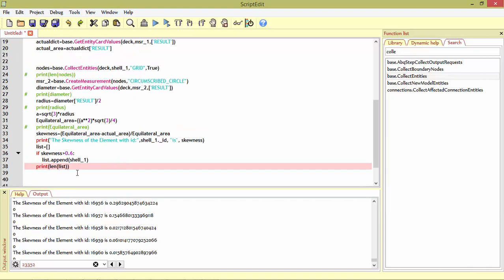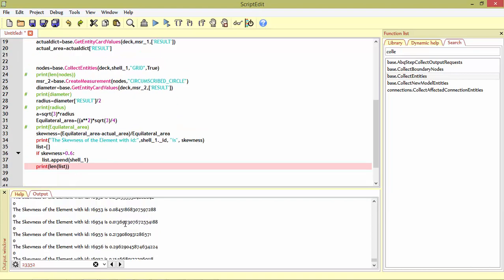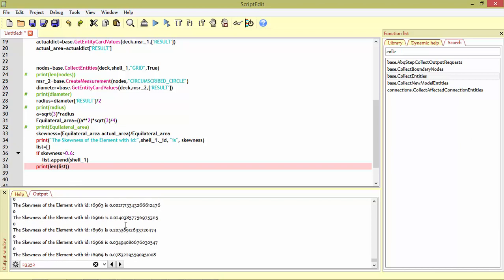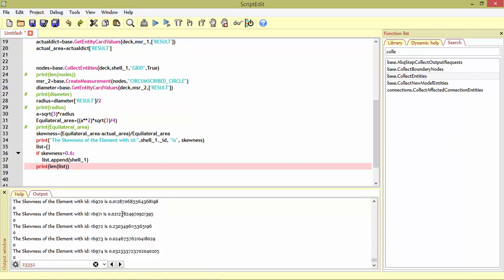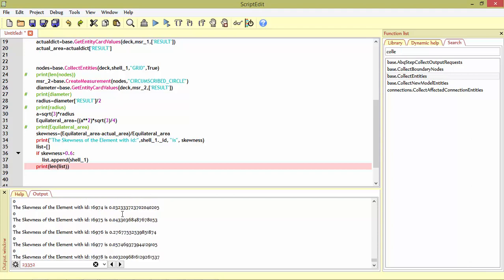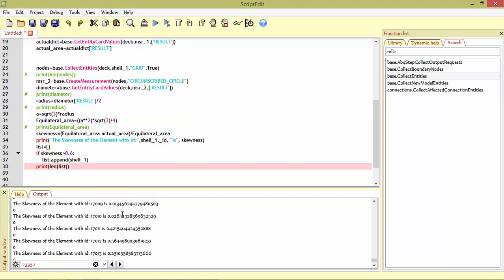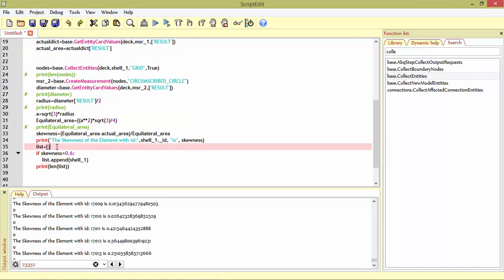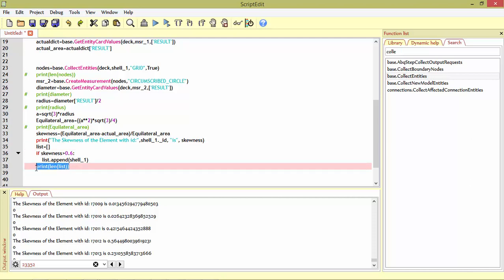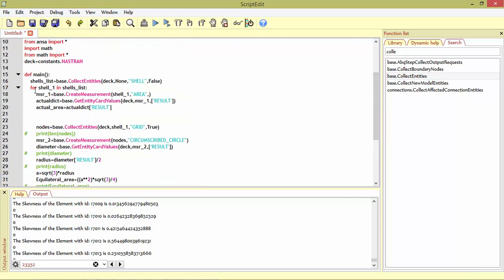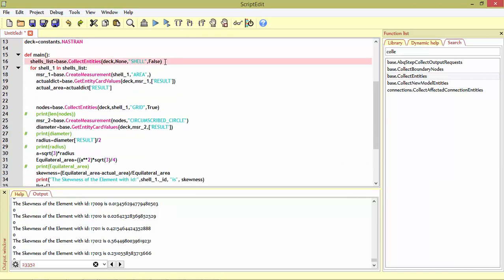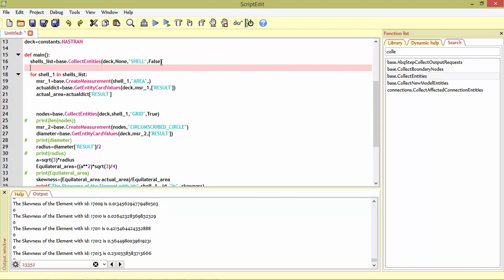I think this should not run like this. If skewness is okay, list dot append. Since it is running for each shell, so here it has to be list.